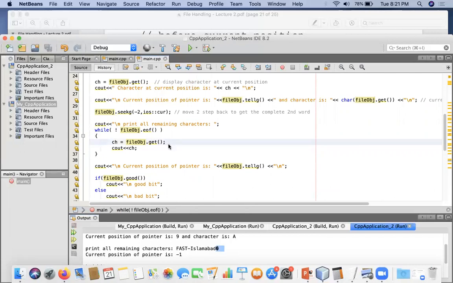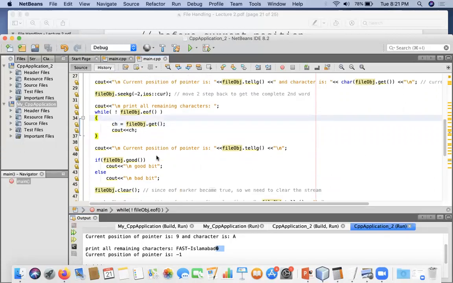You can omit the garbage value by performing a small if check over here. Now, because I have reached the end of the file, the current position is set to -1. So -1 says that the end of file has been reached and the stream has reached its final position.